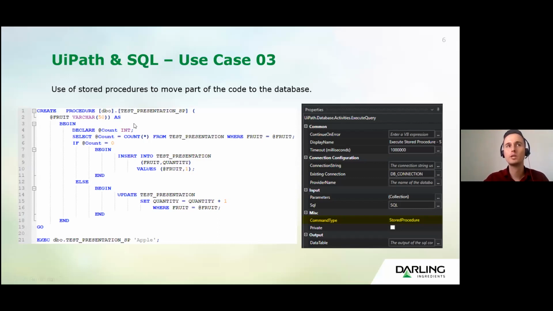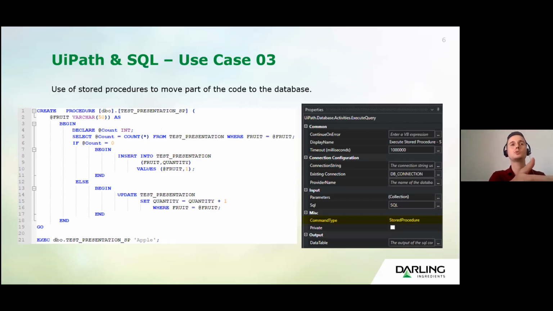So going really quickly here, I have, for instance, this procedure called test presentation, very original, which receives one value for a fruit, that's the string. And with this, it will do some checks. It will check if this value already exists in the database. If it doesn't exist, it will insert a new value in the database and add the quantity as 1. But if it already exists, it will just increment the quantity. So I'm taking out code from UiPath.